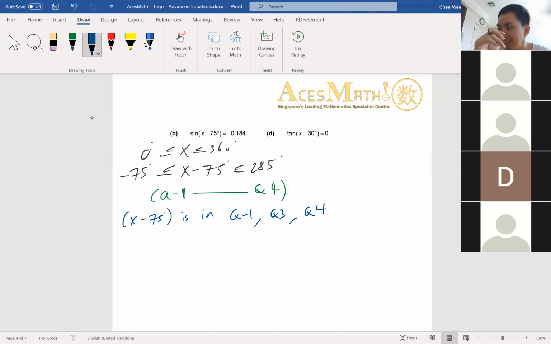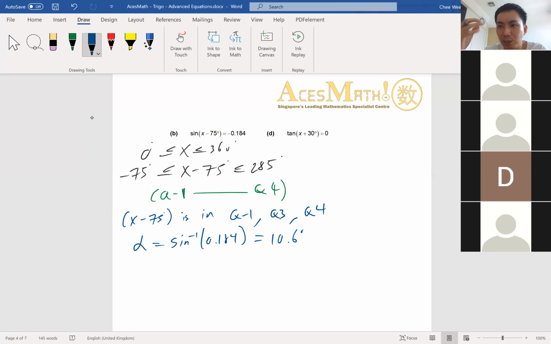But now let's look at alpha. The basics don't get adjusted. So it's still inverse sine 0.184. If you take it not negative, so it's 10.6 degrees. Wait, but how do you know that x is negative? I didn't know that my x is negative. Why do we say that it was negative? As in x minus 75, is it? And how do I know that it's Q -1? As in, how do you know sine is negative?